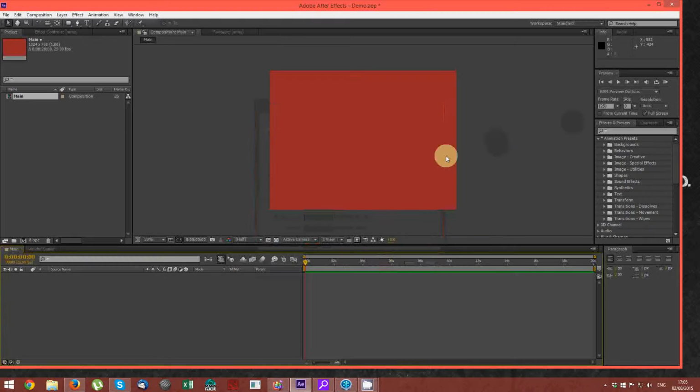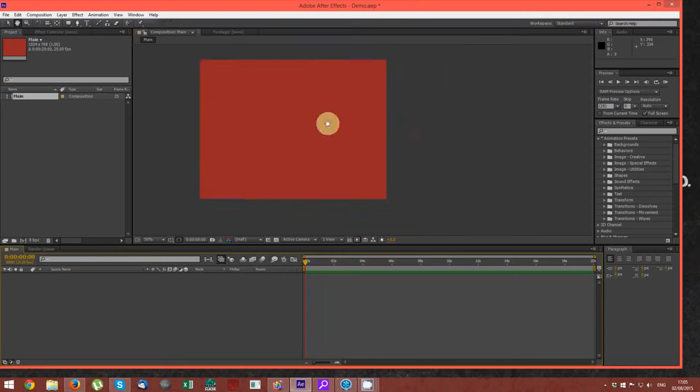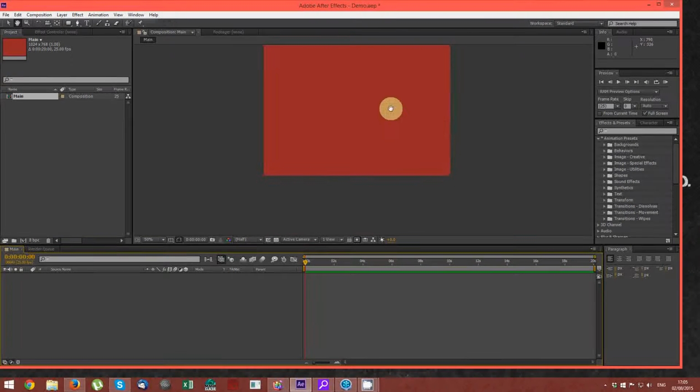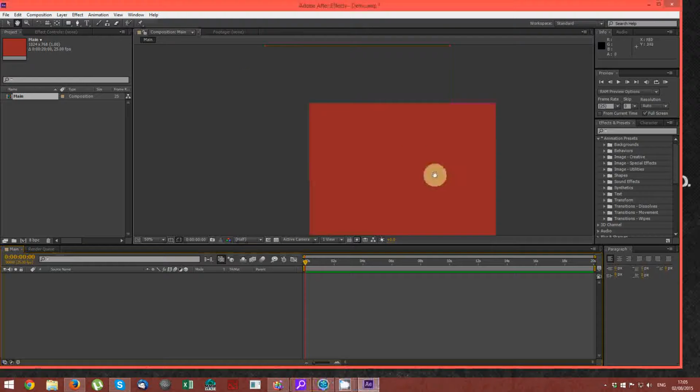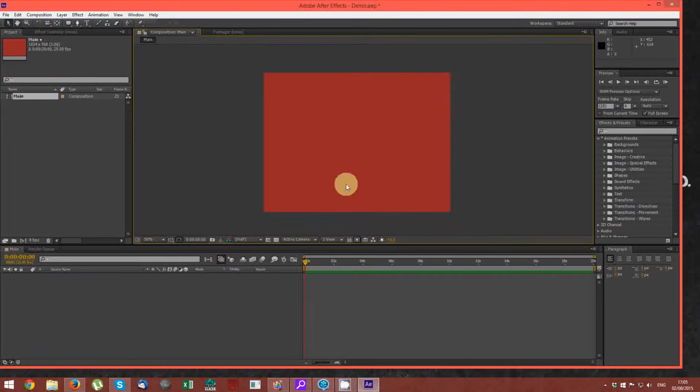So let's create a new composition. Immediately you'll see it appears on our stage. Now you can use the H tool. Just hold it in and you can drag around. Sorry, After Effects lagging again. But you can drag around and then the stage will drag with the mouse. Alright, so let's start animating some type. You'll see here in your project folder the composition appeared.